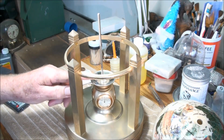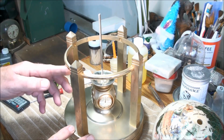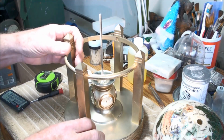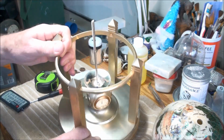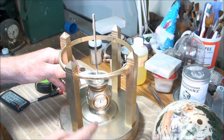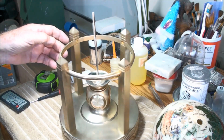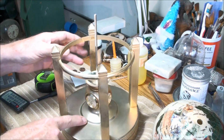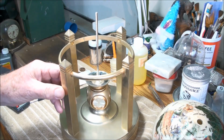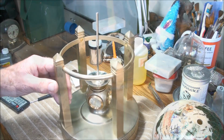Now here, it depends on how far you want to go. I'm not going to go that deep, but you can take that nut out of the center here. And all this is going to slowly come apart, and you're going to find bearings underneath this plate here. If it wasn't turning nicely, that's how you'd get in there to lube them or check them out to see what the problem is. So with that globe off, now I can actually clean this.